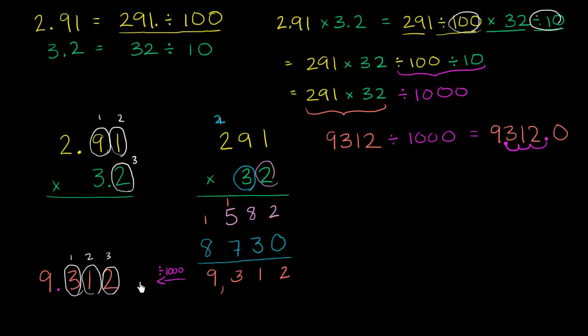Now, in order to make sure we get the right product, we got to shift it back to the left. So we're shifting it one, two, three. So when we went from this to this, we essentially multiplied by 100. To go from here to here, we multiplied by 10, so in aggregate, we multiplied by 1,000, and so now we have to divide by 1,000 to get the right value. So that's why three decimal places to the right of the decimal here, three digits to the right of the decimal here.